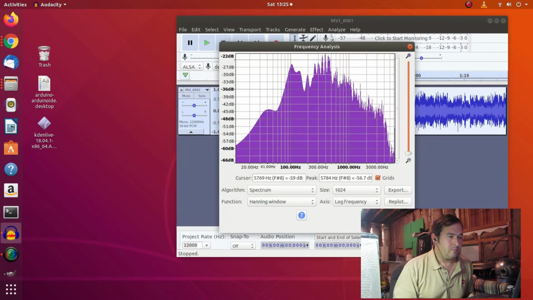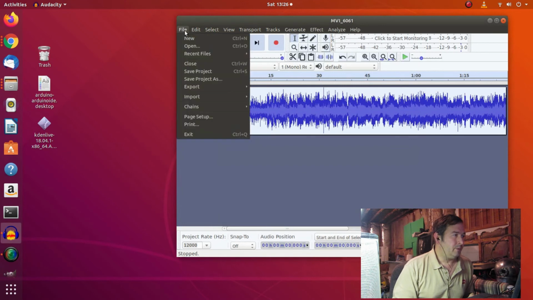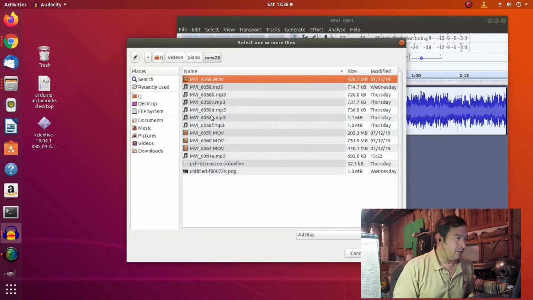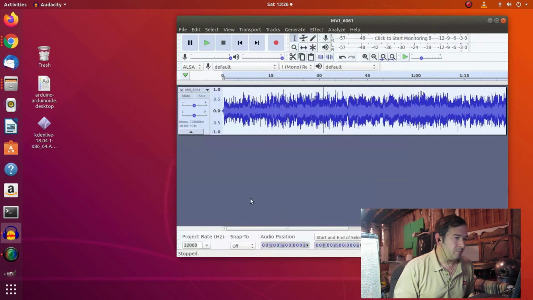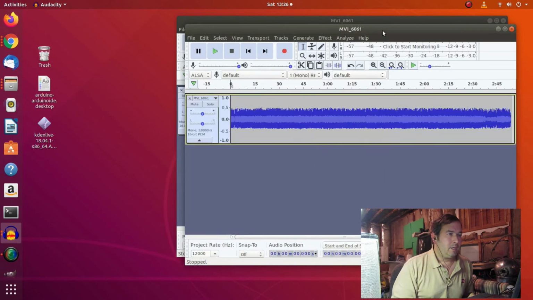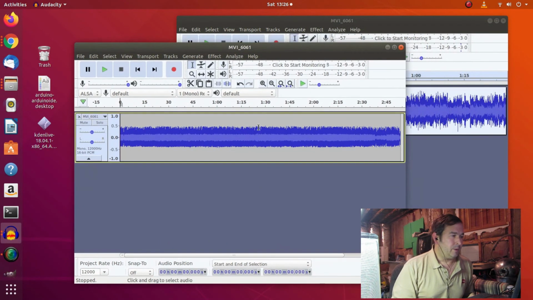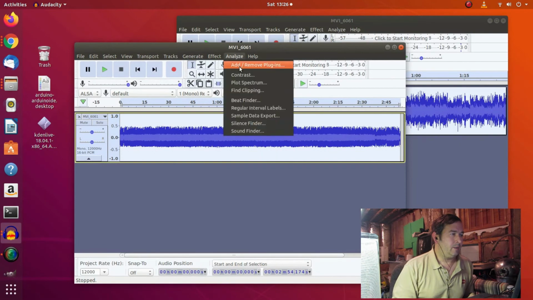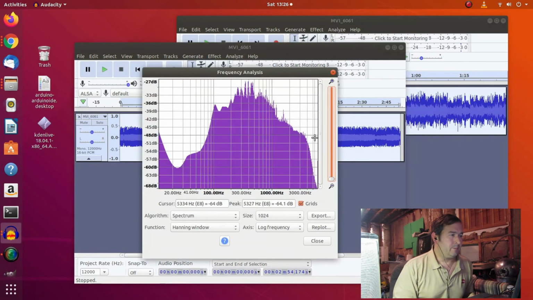Okay, let's close that. Let's open up the original file that's been unprocessed, which is 61 here. Okay, and let's look at the spectrum on the original one. Analyze, plot spectrum.